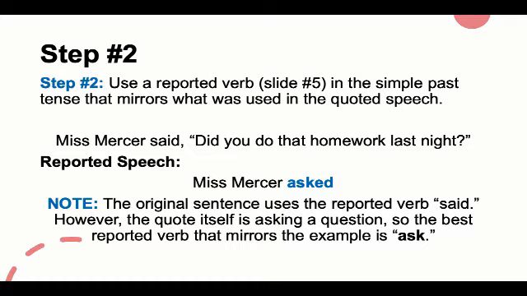Miss Mercer said, "Did you do that homework last night?" So instead of said, you could just say Miss Mercer asked, because it's a question. Note, the original sentence uses the reported verb said. However, the quote itself is asking a question, so the best reported verb that mirrors the example is ask. Again, because it's a question. Miss Mercer asked a question. So we say Miss Mercer asked.